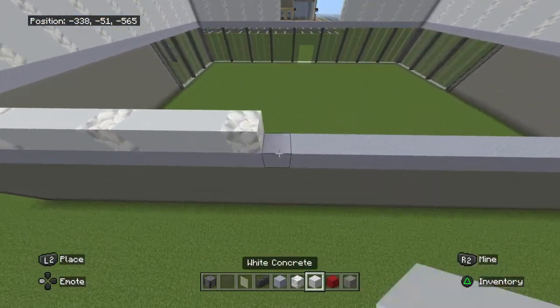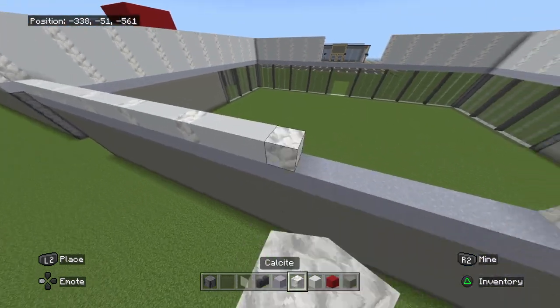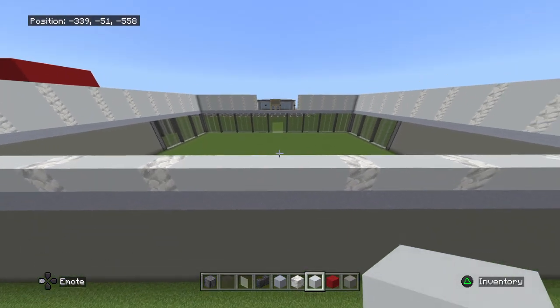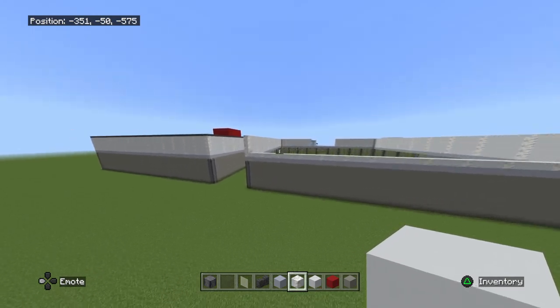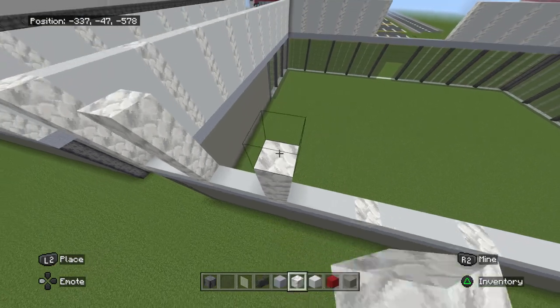And then you want 3 white concrete on each side. Calcite, 3 white concrete, and then 3 white concrete. So there is a 6 gap block in the middle. There wasn't really anything to do, so I decided just to do that. But it still looks fine, so yeah.